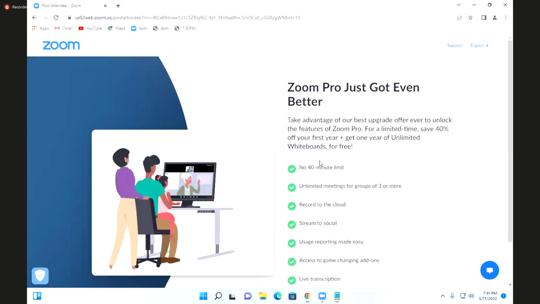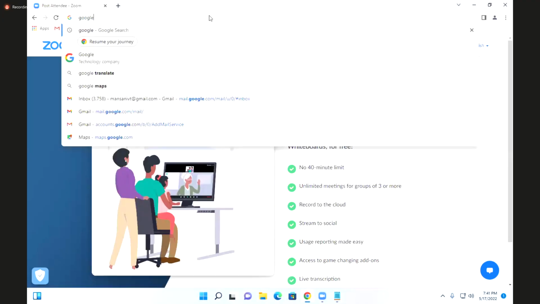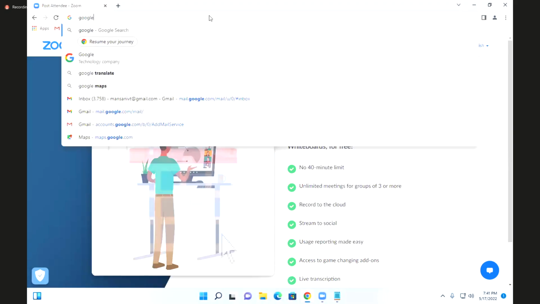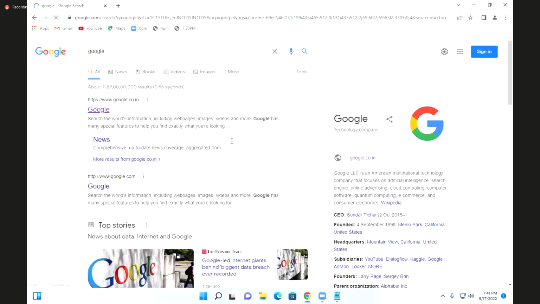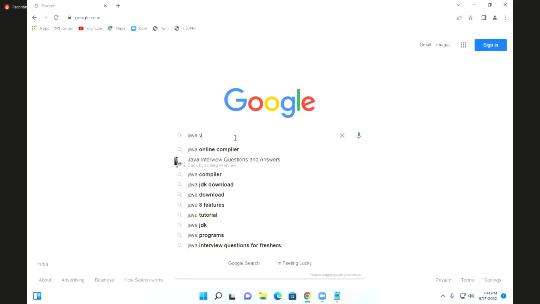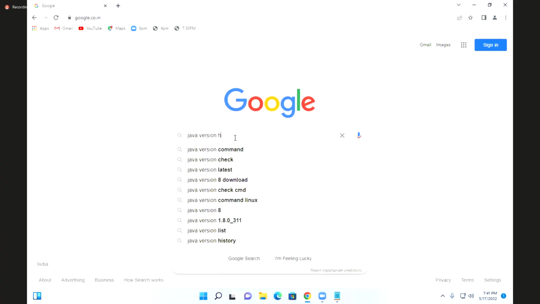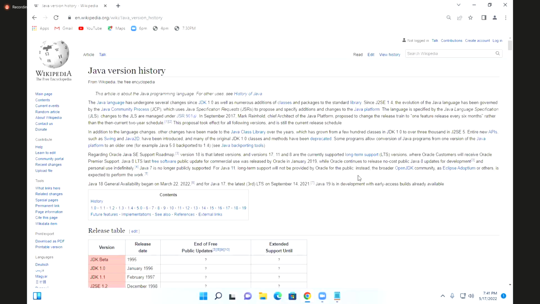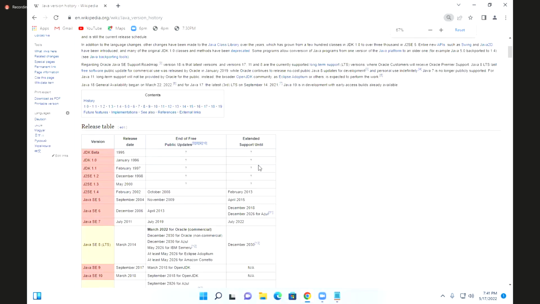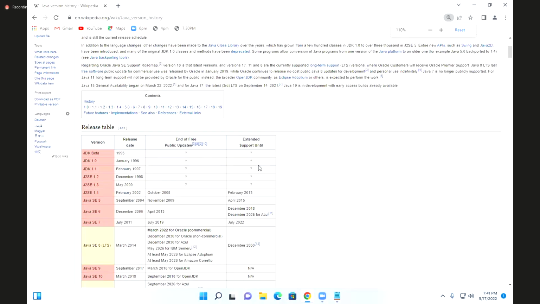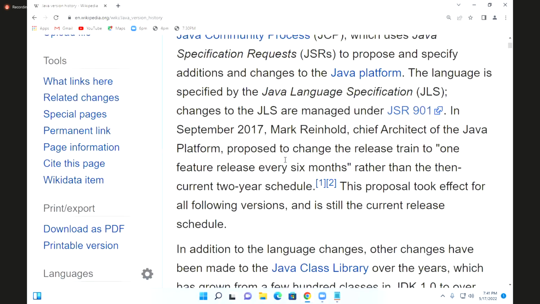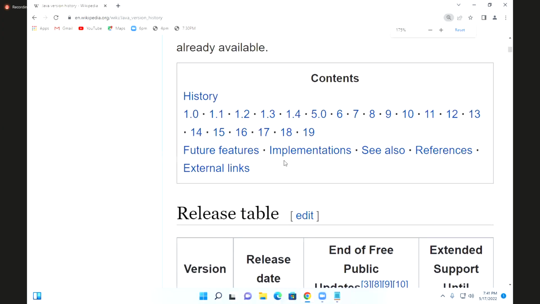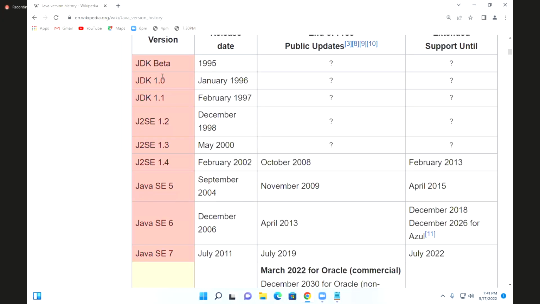See, if you type Java version history, the first site that appears is Wikipedia. If you click here, it shows JDK beta, JDK 1.0.